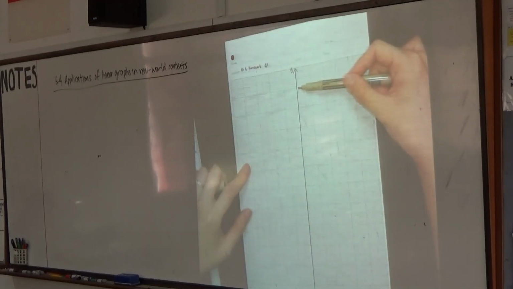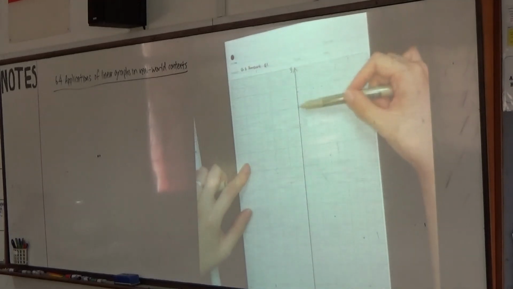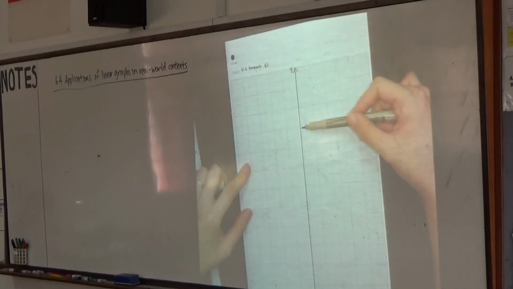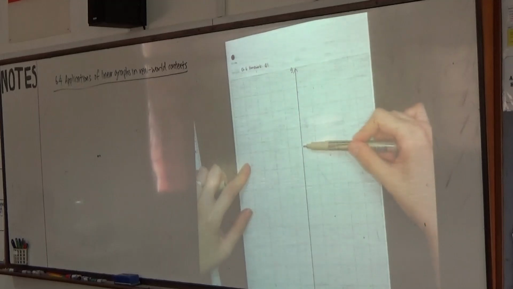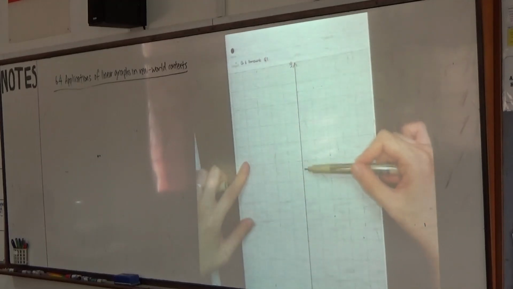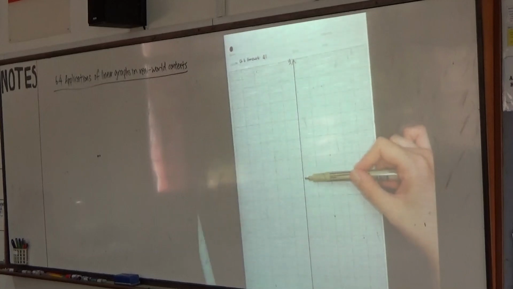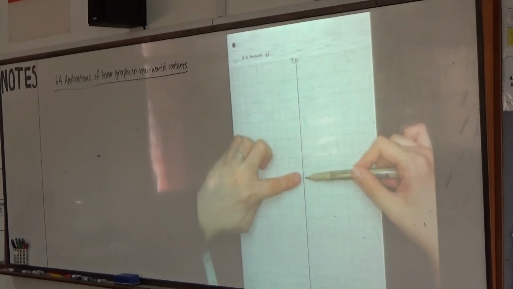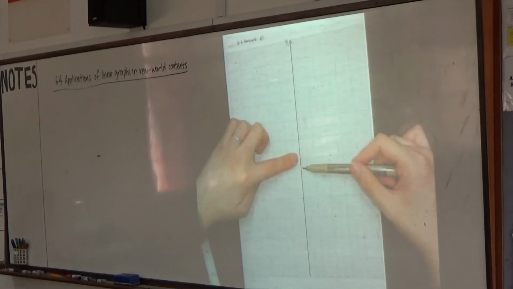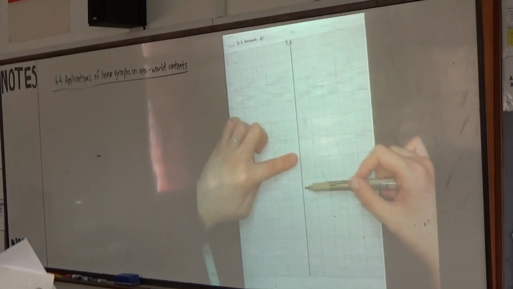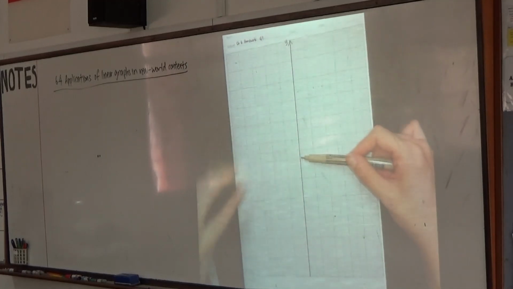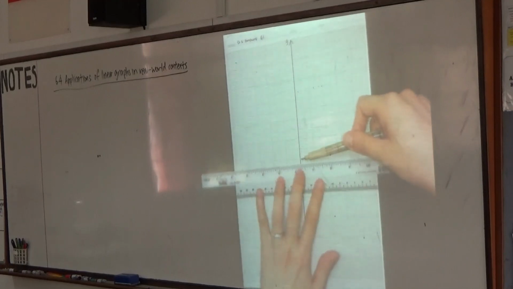If down here is 20, then down here will be 18, 16, 14, 12, 10, 8, 6, 4, 2, and 0. So I imagine that my 0 will be here. Then going down again, negative 2, negative 4, negative 6. I only need up to negative 6 at most. I don't need to go further. So I know that at this juncture I have enough space. So I can put my 0 over here where my x-axis should be.